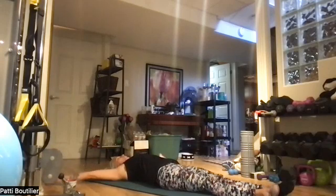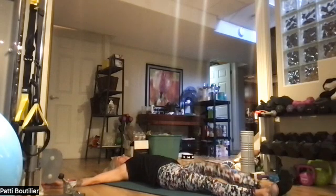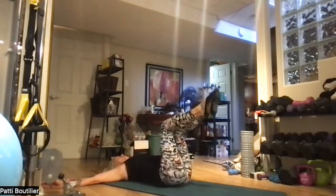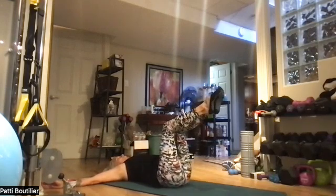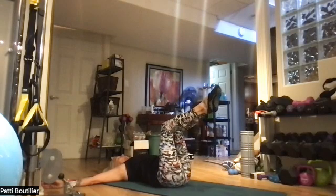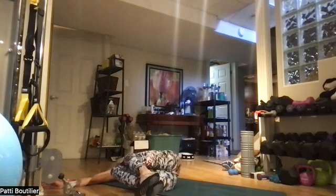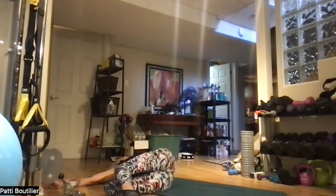And let's bring our arms right to T from here. Bring your knees up to your hips, so your knees are above your hips. And we're going to do a nice supine twist. So bring both knees over to the right. Look over to the left. Keep your shoulders on the mat.